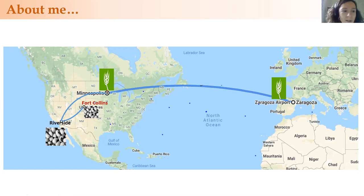And there in Riverside, when I started, I was first exposed to cowpea research. And honestly, this really excited me because of the importance of legumes in the cropping system, and also for human and animal health. Especially this crop that is so important for food security. At UC Riverside, my group had big international collaborations, especially with West Africa. So I gained a lot of international experience there. There was also a small breeding program, but I was not doing the breeding. I was always more on the genetic side of things, so you know where I come from. I was providing support to the breeding program there in California, and also to the breeders in West Africa.